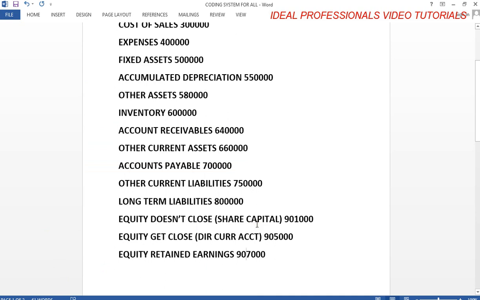This means if we have 10 million for 2005, if there's no increase in share capital, it is the same 10 million that appears in 2006, 2007, 2008, 2009, and till presently 2013. But assuming there's an increase in share capital, that's the only time that our share capital increases. Equity gets closed.